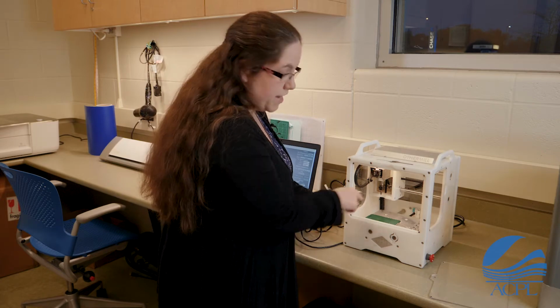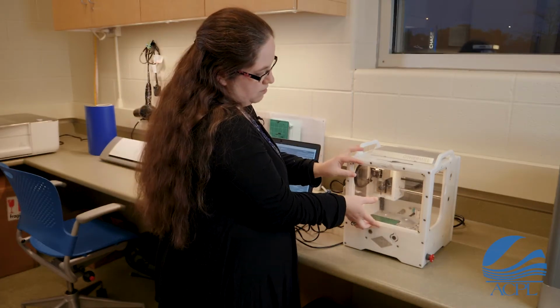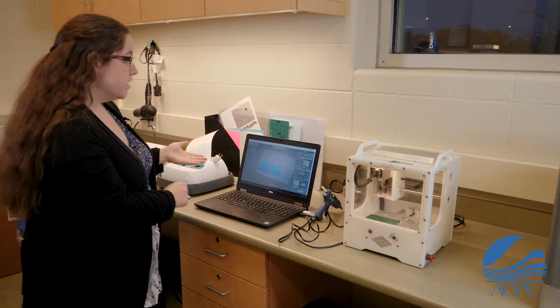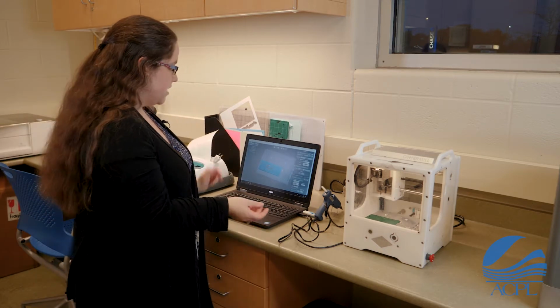All right, so now that I've got the hot glue on there, I can put my shield back on. And then I can come over here and tell it to start engraving because I've already got my file set up.